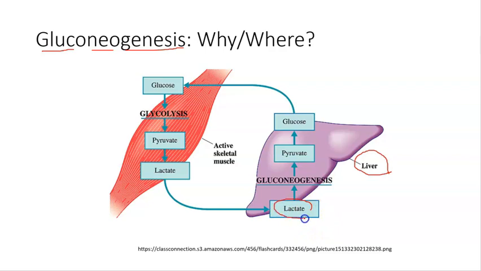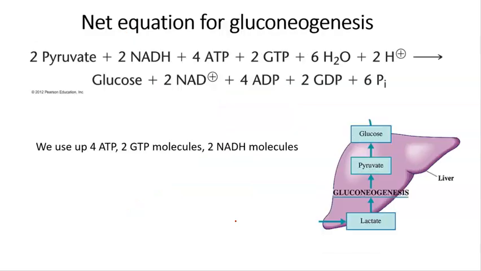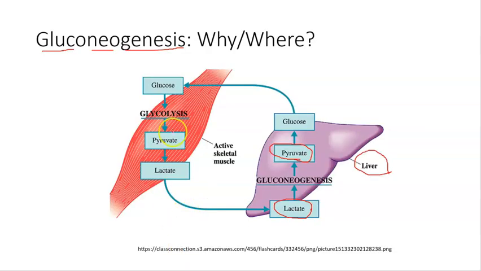One of the starting points for this process is lactate. Otherwise, we can also use pyruvate. A lot of times our liver is taking this up from the blood, from leftovers, if we make lactate because we don't have enough oxygen available to continue on with the citric acid cycle. Glucose is the primary food for most cells in our bodies, and most of this gluconeogenesis is happening in the liver.